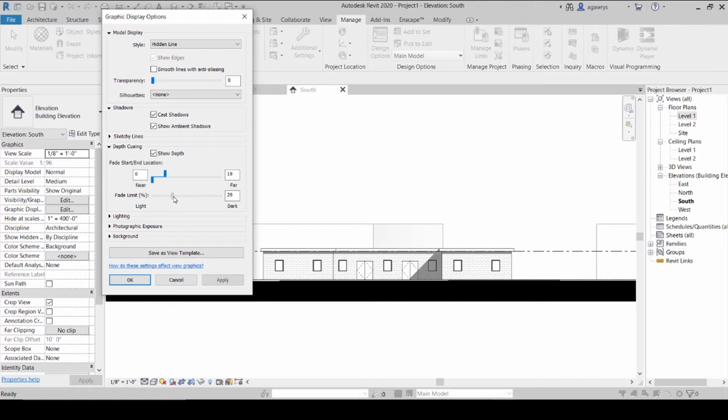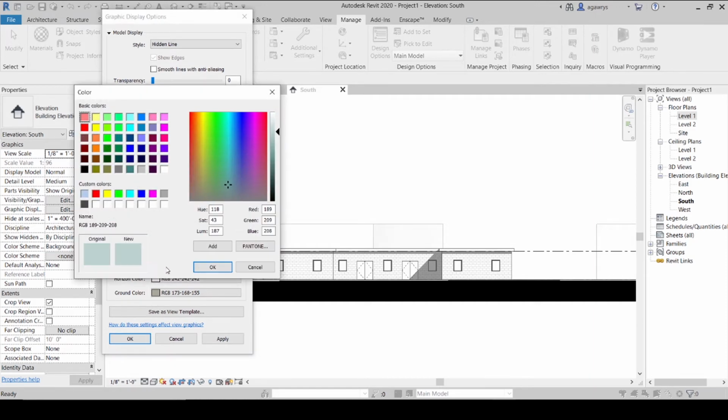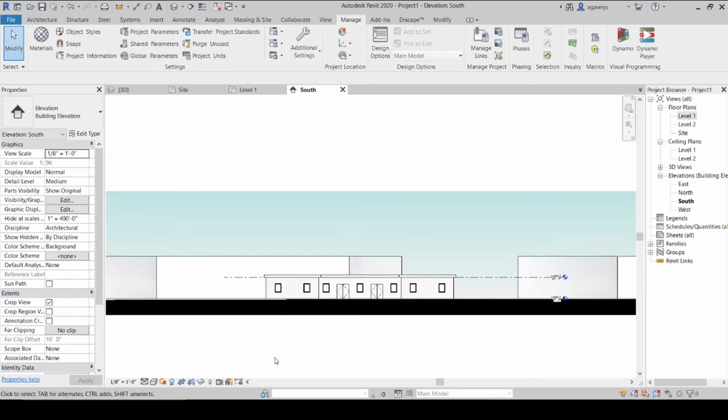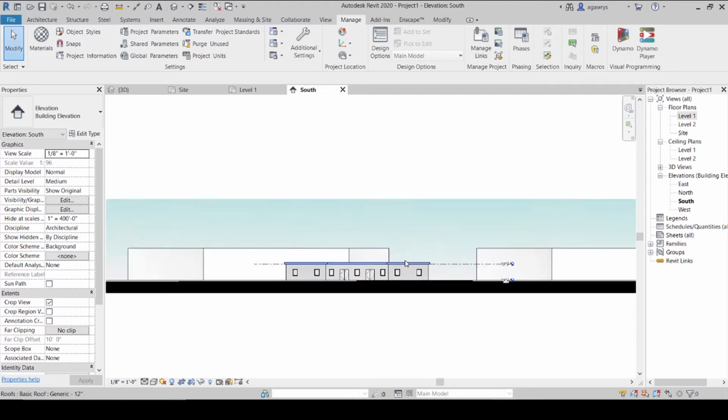Now after you get it to where you're really liking the way it looks, we can start going into the background. Sky isn't really a great one. I choose gradient more often than sky just because I can have a little bit more control, but I hate the top blue that they give. So instead I set it to a lighter blue, and sometimes I change it to saturation, sometimes I don't. It depends on what type of project I'm doing and what I really want the drawing to show.